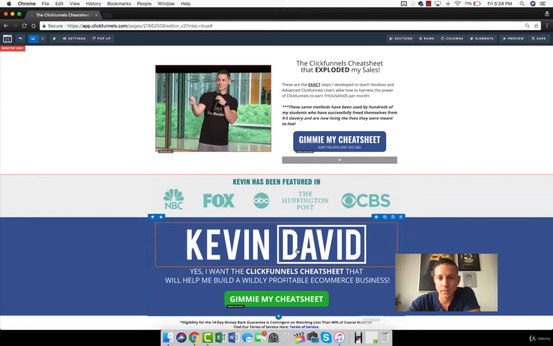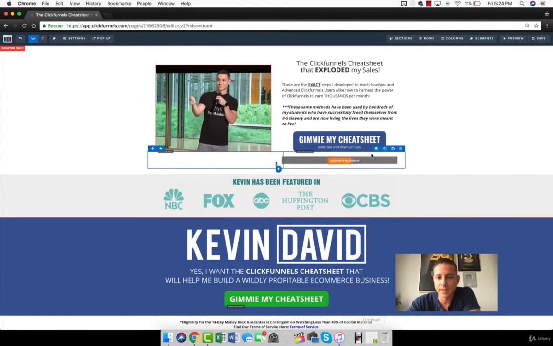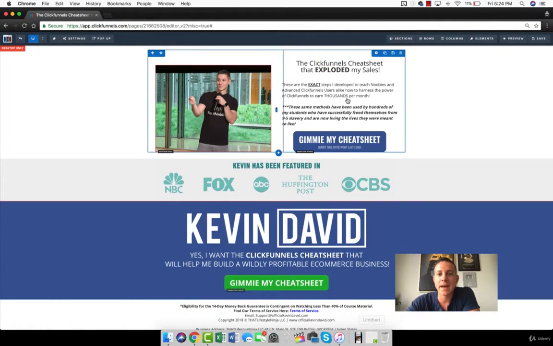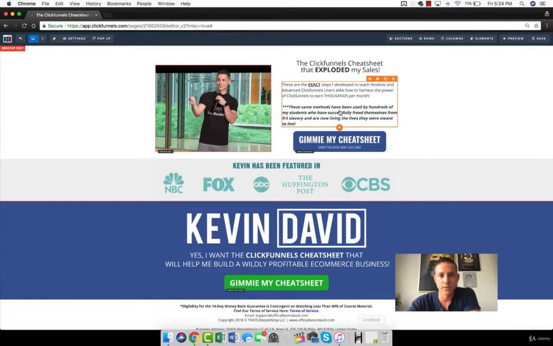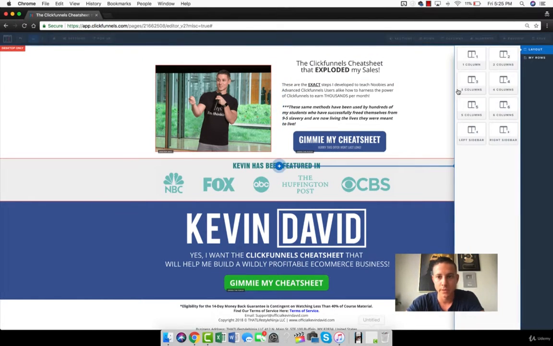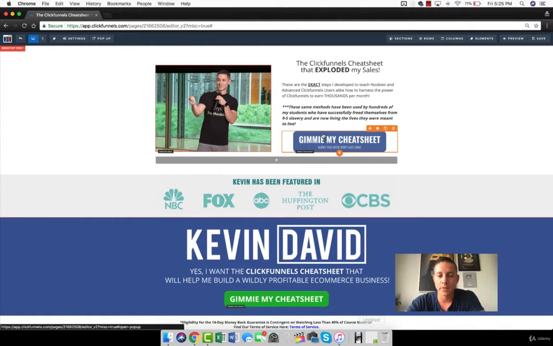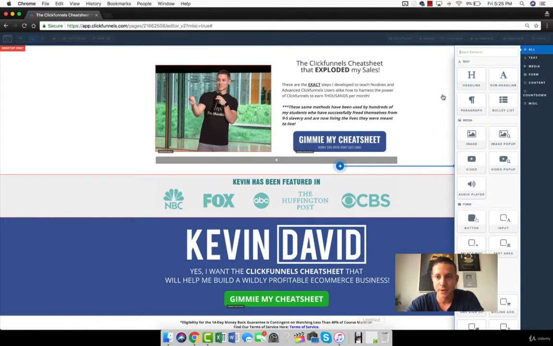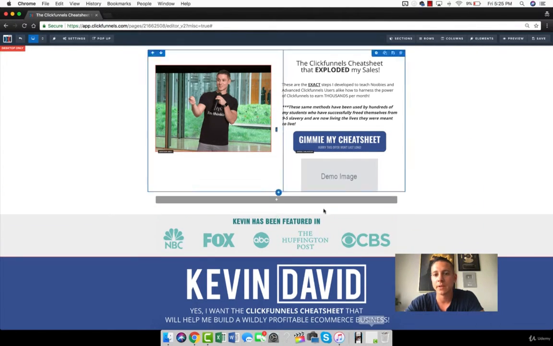So we're going to delete all of this stuff because we just don't really need it. This is a row. If we want to add an element, it's the orange. An element is one small little part of a row. See how this one has the blue outside? If we want to add more rows, we can do that like this. But if we want to add more elements within here, we hover over one element and we see the little orange plus sign that says add new element. We can do that very easily like this.